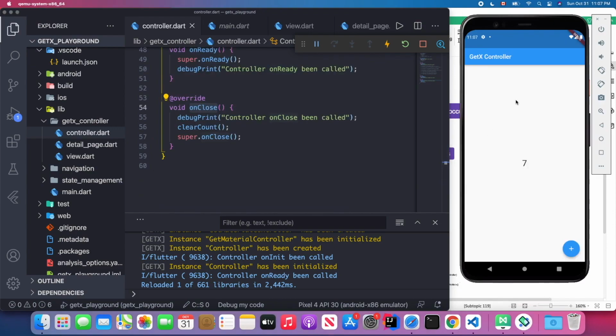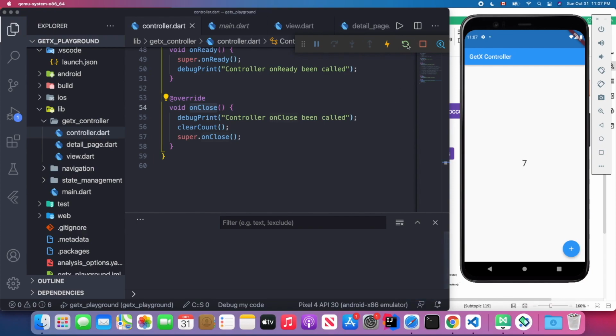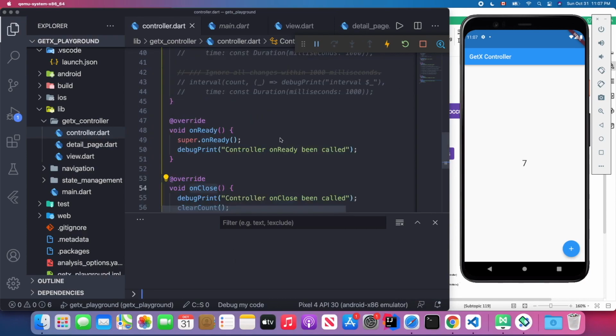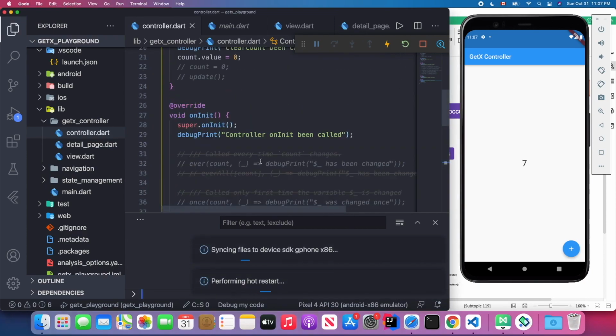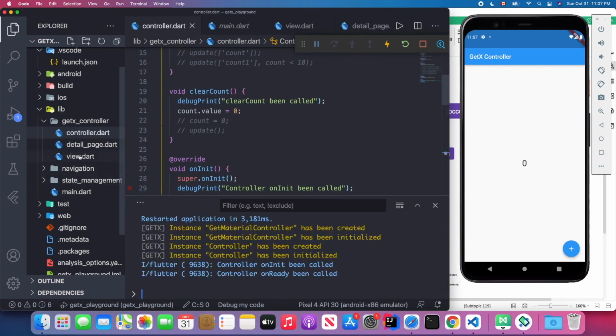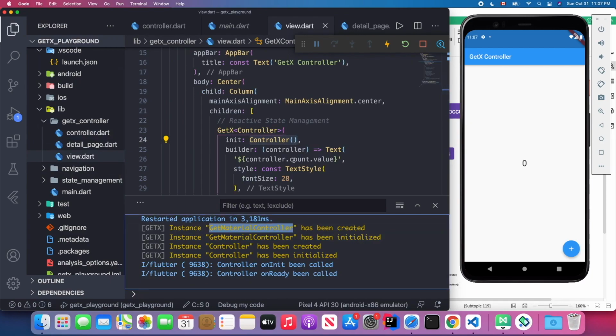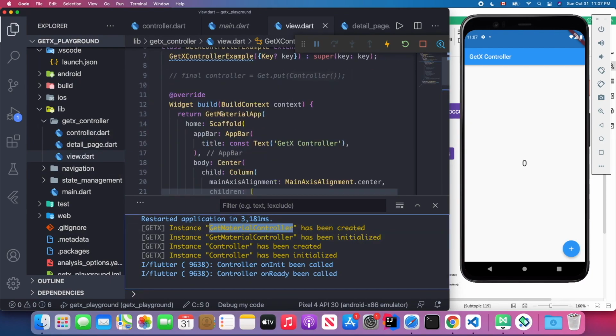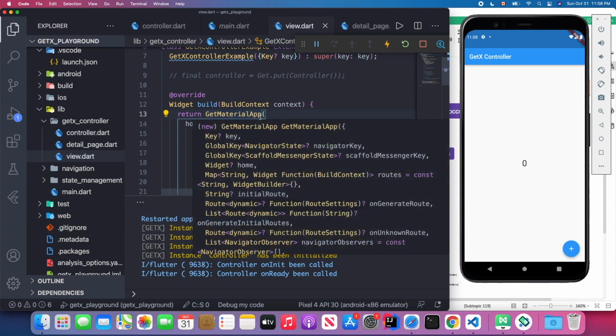So here let's open our emulator, and I will clear this console, and I click this restart button. So just watch this carefully. Okay, you see, first we see this GetMaterialController, because we're using this GetMaterialApp. This GetMaterialController usually will handle some route or theme.